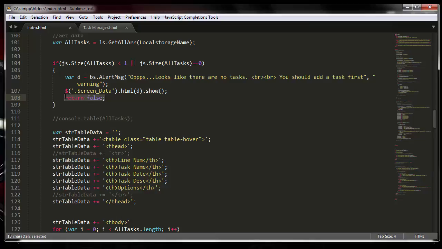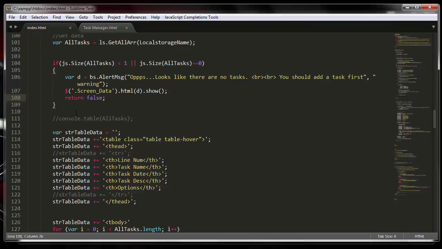And then this false just halts the JavaScript. It will not go any further. The reason why I put that in there is the way that JavaScript operates is that it goes line by line by line. If you don't tell it to stop, it's going to continue on whether or not the previous line of code has finished, which is a good thing and also a bad thing as well. So it depends on the situation you are using that particular frame of code.